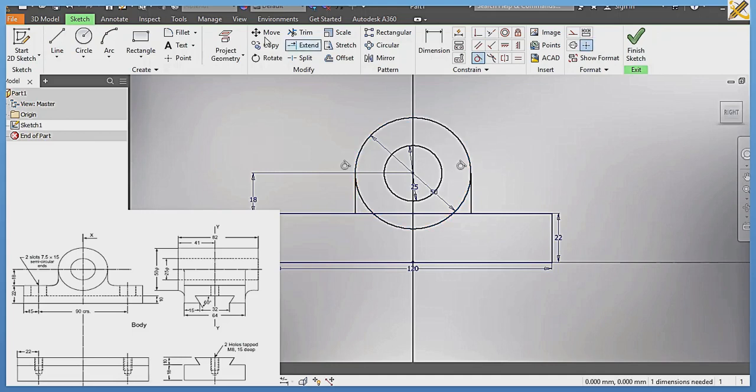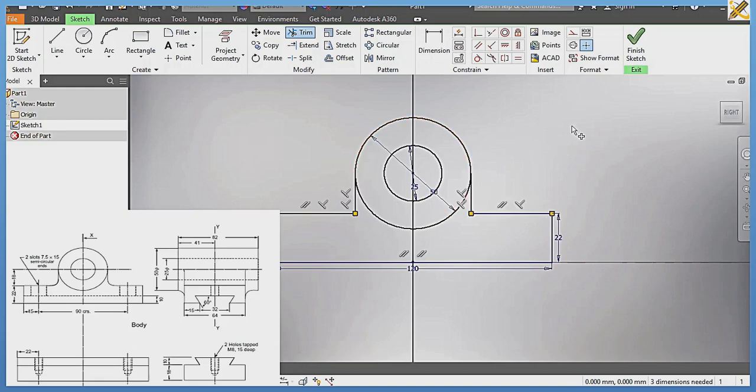After doing that, I'm going to pick my trim command. I'm going to trim this area off. I'm also trimming this off. No, that was a mistake on my part. I've returned it, so I am going to trim this part off, this part off. I am trimming those parts off.